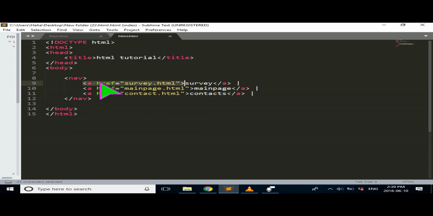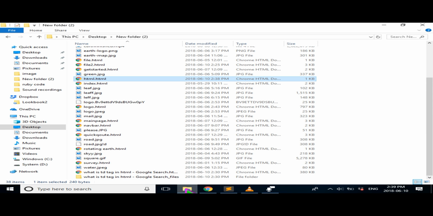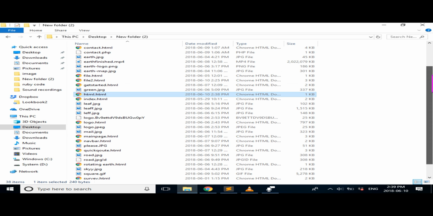and then you have your anchor opened. Inside of your anchor, you will define href. You can put a title as well. Here I just use href, and you will write the place that you want to go on click. Here I just use server.html, mainpage.html, contact.html. These are the web pages that I already have.